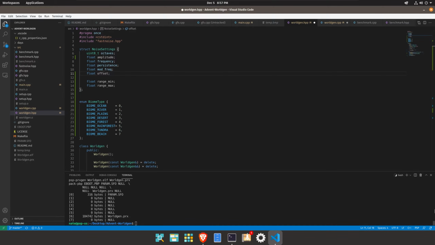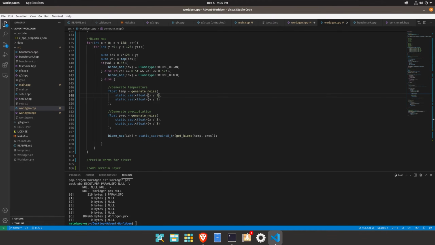I'm also going to add an offset here just in case you want something to be offset by a particular amount. So one thing for biomes that I noticed wasn't going correctly is this, because this is an integral division, and what we wanted was floating point division, so it should actually be this code instead, because this actually creates what those really weird patterns look like. So now if you do this, the biome borders will be a lot smoother if you just go ahead and do floating point division. It has a way better look.